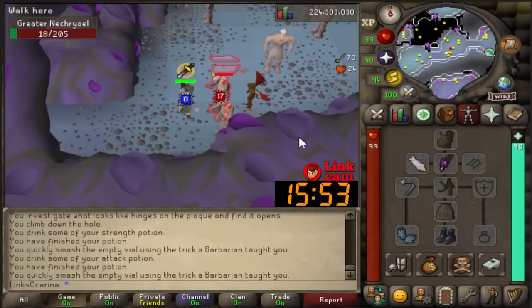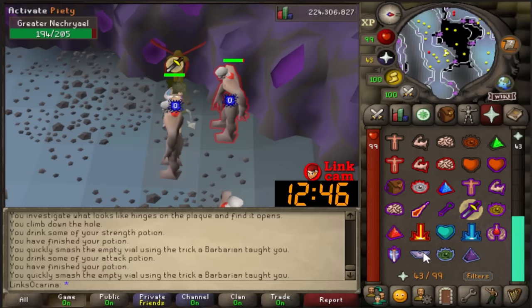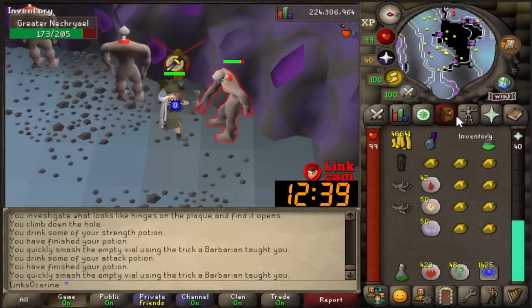Hopefully we can pull a rune SQ. Rune boots from here would be really nice. I was just looking at the wiki on how much it was going to cost me to get a rune full helm, and there we go. Still no shield, unfortunately, but that's okay. I'm very, very happy to see that. Really, really nice. This is probably going to be one of the last kills.